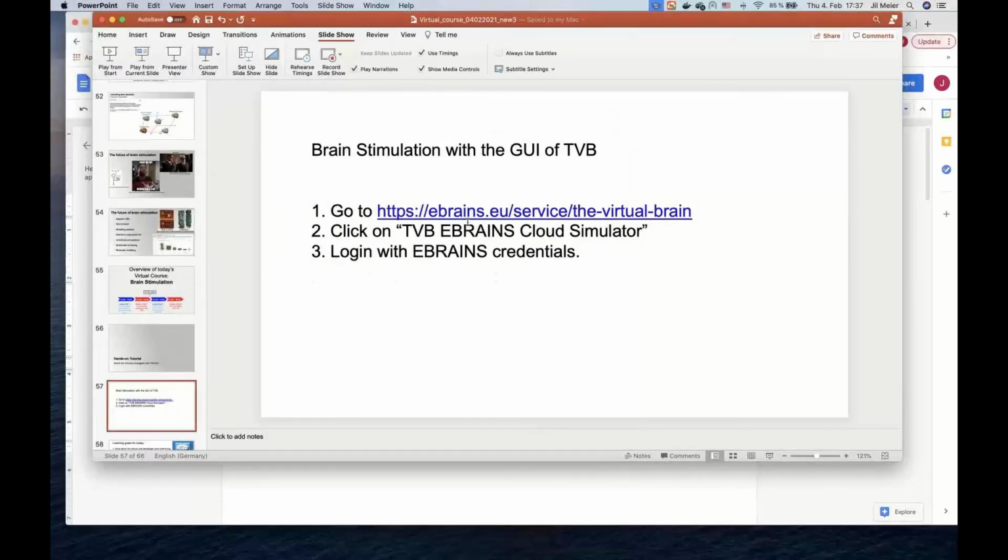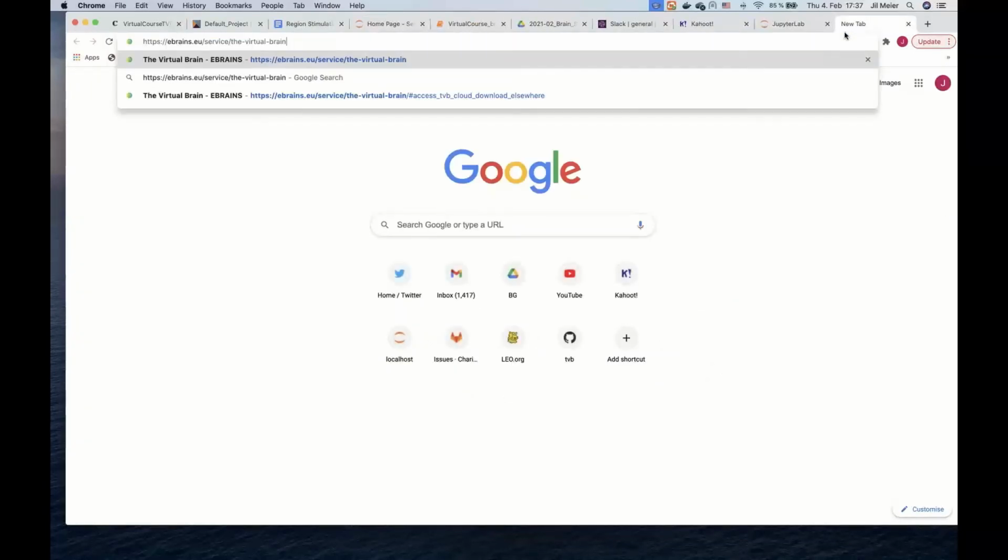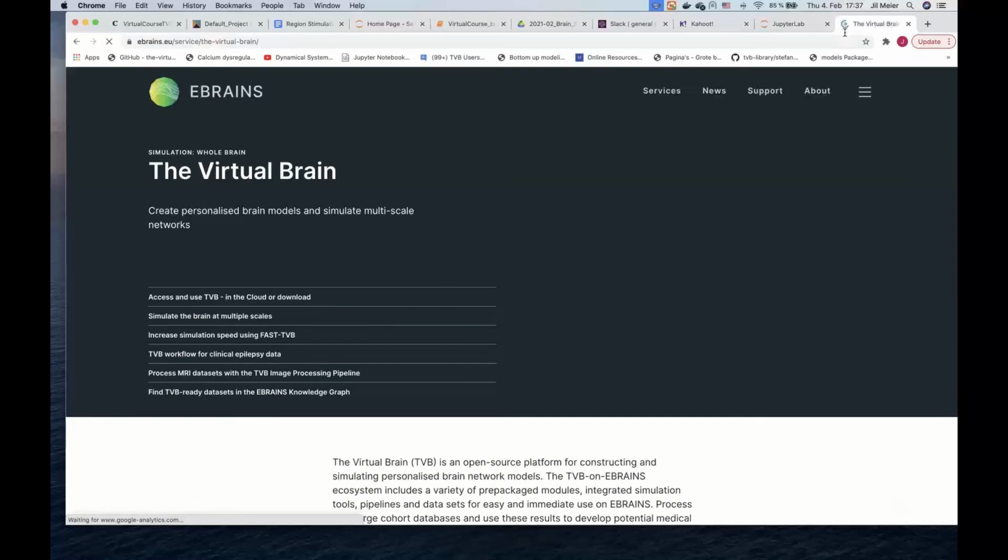Okay, so we have seen on eBrains how we launch the Jupyter Lab, right? But what you maybe haven't seen on eBrains is how to launch the graphical user interface. So ebrains.eu service the virtual brain, hit it.